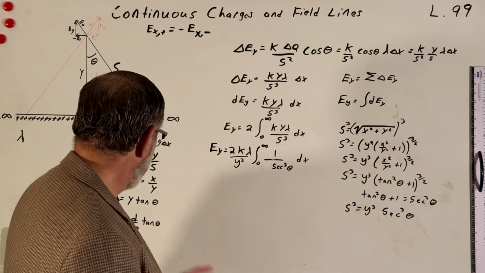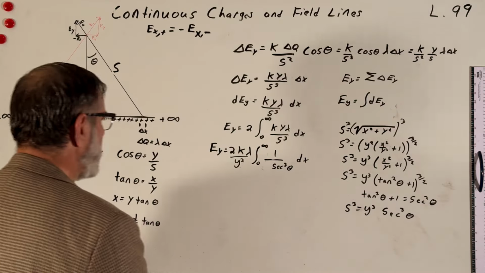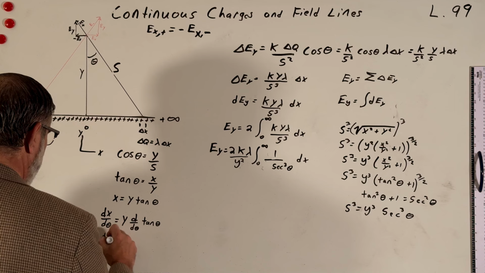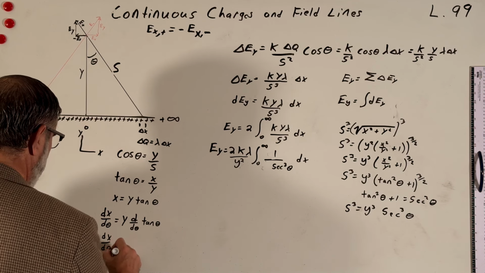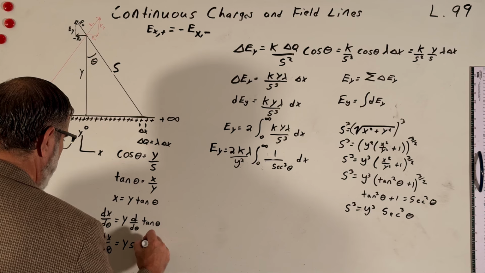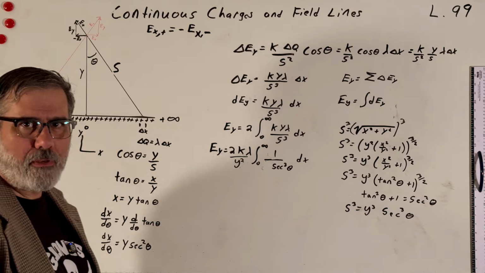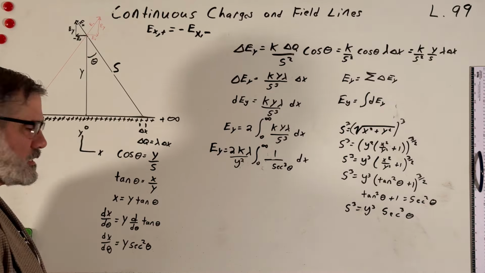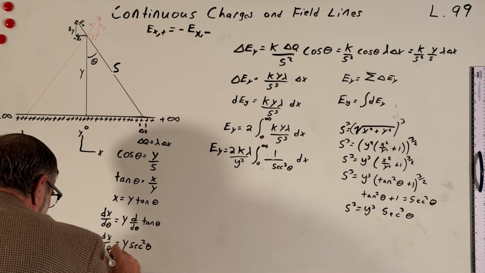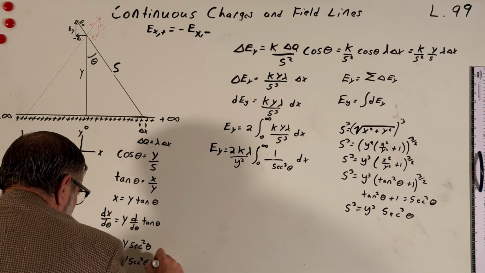But if I look up what the derivative of the tangent of theta is, I will find that it's equal to the secant squared of theta, which is why I left that secant cubed in. So dx d theta is equal to y times the secant squared of theta. Now let me do the thing that mathematicians hate. I'm going to treat dx d theta as if it was a rational number, and I'm going to write it as dx equals y secant squared of theta d theta.